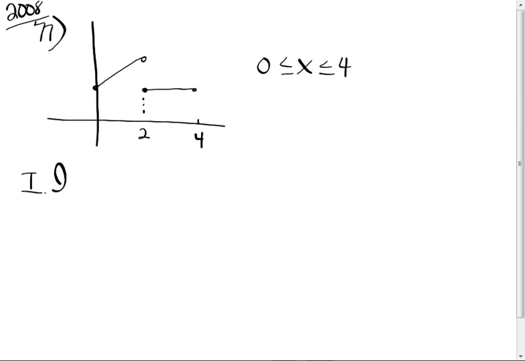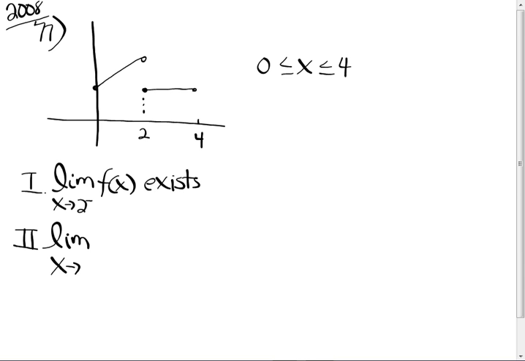It says the limit as x approaches 2 from the left of f of x exists. Unless you're talking about too many wiggles, one-sided limits are going to exist. Or vertical asymptote. I don't see a vertical asymptote. I'm just copying the problem. I'm not really doing anything. Part 2 says the limit as x approaches 2 from the right.